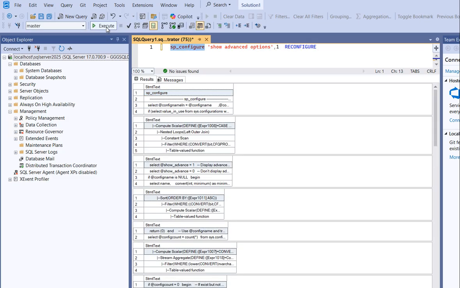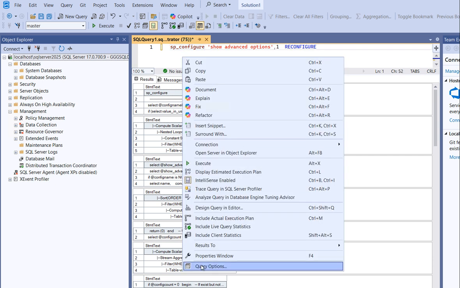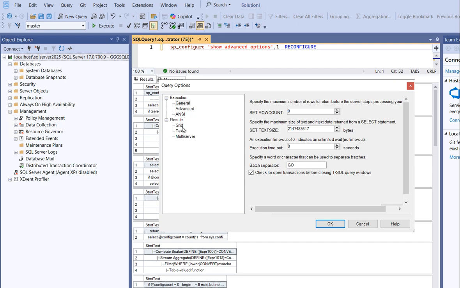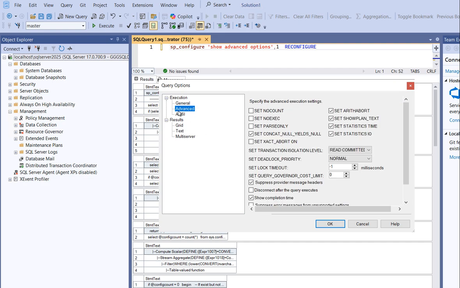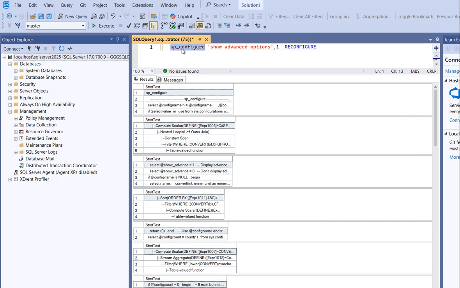So it is smart text configuration. You can get details from that procedures and all, right? So just query option here and go to this advanced settings, and just close this one. Now you will not get this, right?